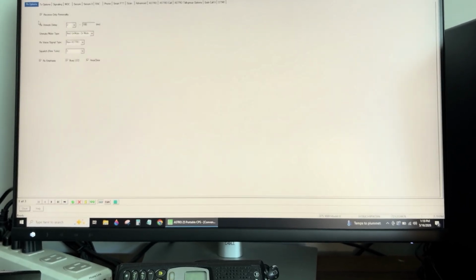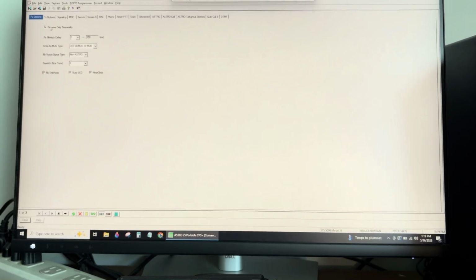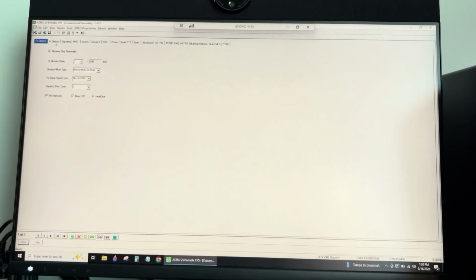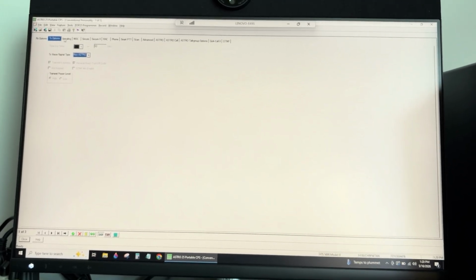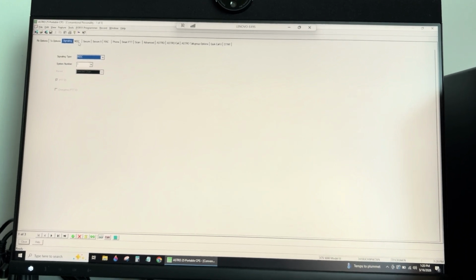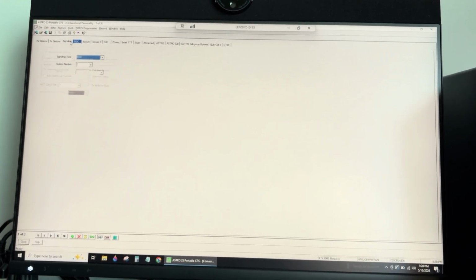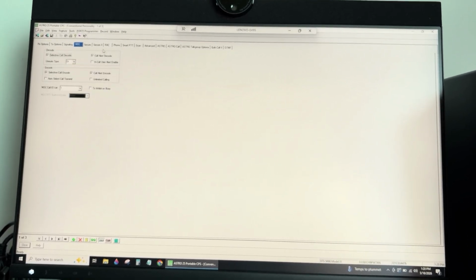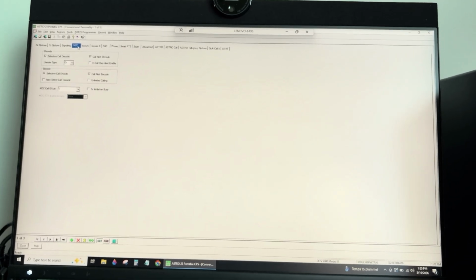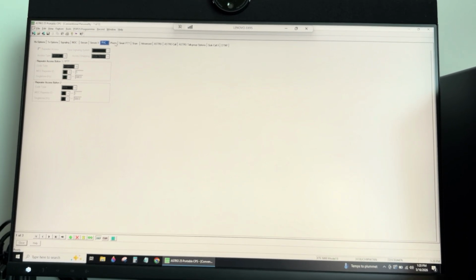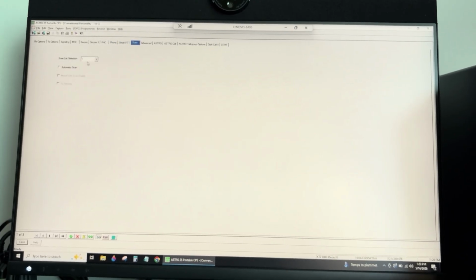Go into the personality, make it receive only if you want. If you want to know what else to put in there, if you are new to the CPS, I'm going to give you a rundown through all the tabs so that you see what we selected. And you don't really have to select the MTC unless you want to see the PTT ID of the transmitting station or unit. So this is how it's going to work. Secure, RIC, phone, smart, scan.